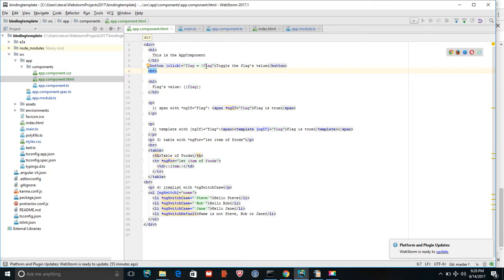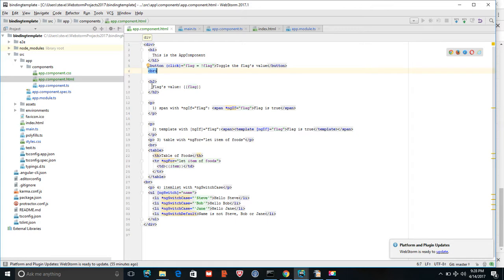So this expression Angular evaluates: when the button is clicked, the flag value in the component is negated.